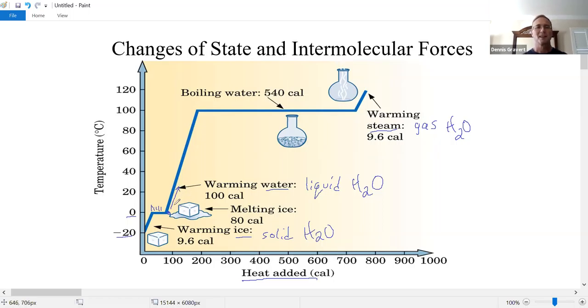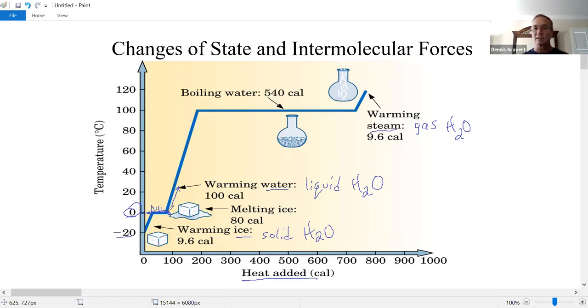That's kind of cool. So it kind of makes sense though. All the heat energy goes to changing the temperature if you're not changing the physical state. Cold ice, add some heat, it goes from minus 20 up to zero. It changes its temperature without changing its state. But if you're changing the solid to a liquid, you're changing the state. All the heat energy goes to changing solid to liquid, and the temperature does not change. The temperature remains constant at 0 degrees. It's a flat curve if you're plotting the temperature change versus heat added.